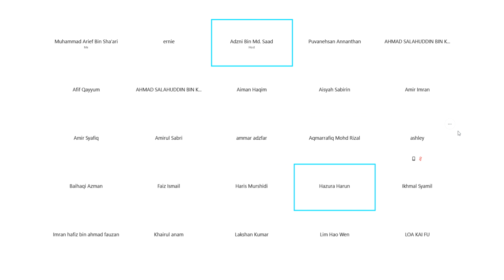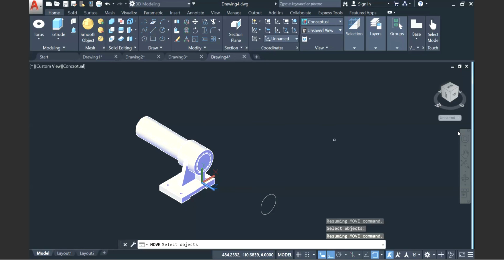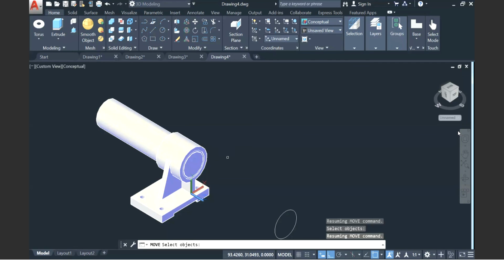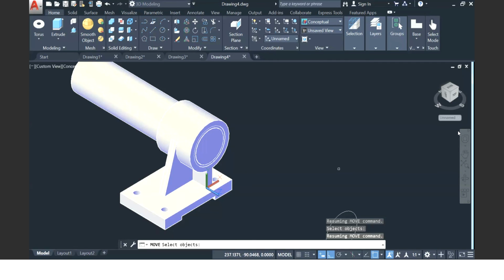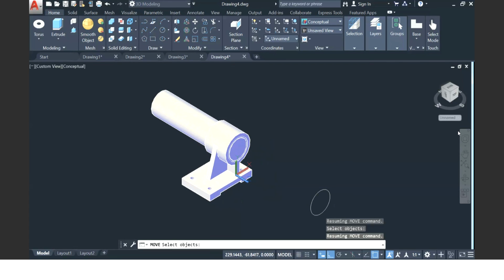For test number 2, no, because for test number 2, I'm going to give you all the information and then you're going to construct 3D. For example, this is a 3D object, right? For the 3D object, you cannot put a dimension on that. Nobody puts a dimension on a 3D object in the real drawing. You can always put a dimension on the 2D object.